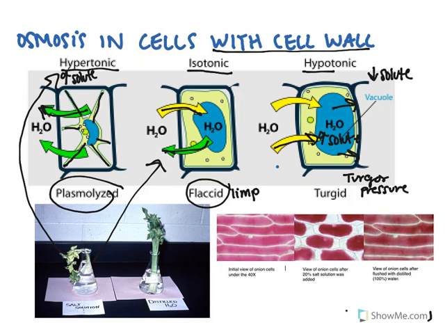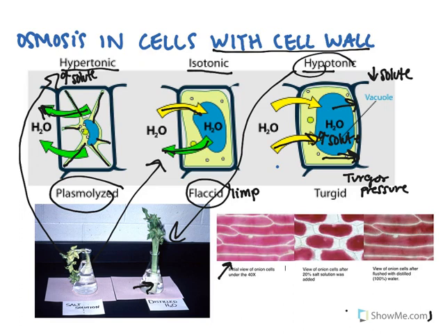In distilled water, that means that we are in a hypotonic solution. There's less solute on the outside. There's no solute inside of distilled water. So when you put the celery in distilled water, the water is going to go into the plant cells. It's going to put pressure onto the cell walls, and now the celery, you can see, is firm and it's standing up straight.